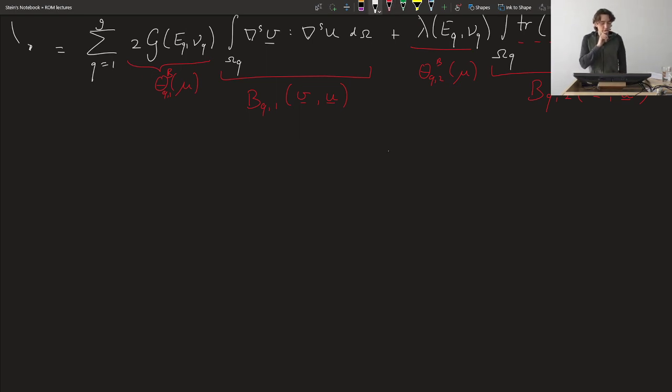So how do we continue from here? Actually, a large part of today I'm not even going to talk about reduced order models. I'm going to talk about the parameterized partial differential equation and what we can say about these. And the first thing we're going to do is solve our parameter dependent partial differential equation using a finite element mesh.